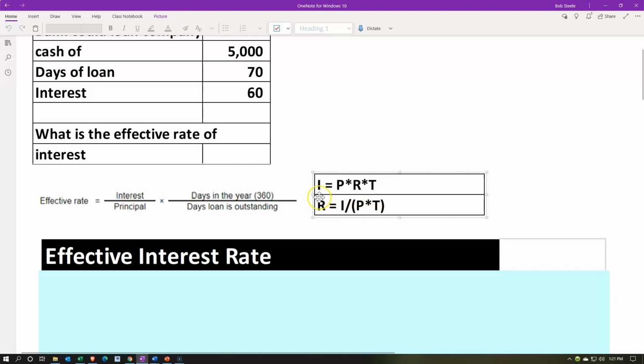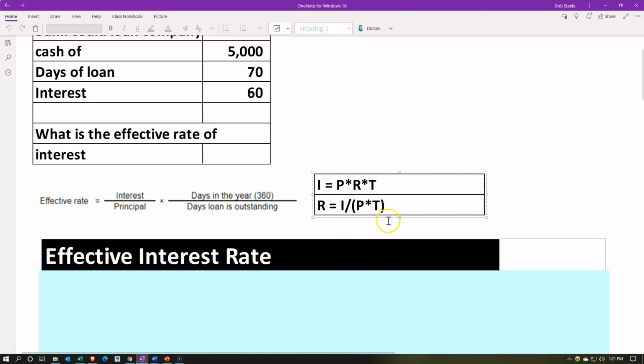Now, note again, if you have this formula up top, you can also solve if they didn't give you the loan amount and they told you just basically the interest, the rate, and the time, then you could solve for the P, which would be the loan amount. And if you didn't know the time, you could solve for T. That would be a little bit more unusual, but this can always be your starting point. So if you memorize this formula, then you can move from there.